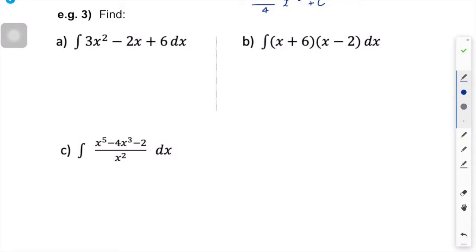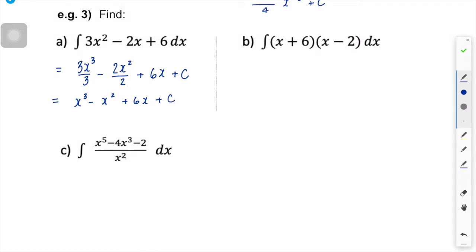3a. We can integrate this trinomial term by term. Starting from the first term, I have 3x to the power of 3 over 3 minus 2x to the power of 2 over 2 plus 6x plus c. If you think backwards using this line, when you take the derivative of this line, does it give you 3x squared minus 2x plus 6? And then let's simplify this further. Here is your final answer.